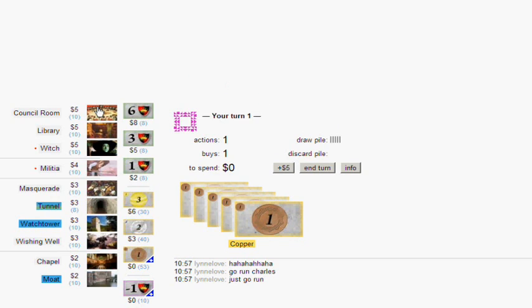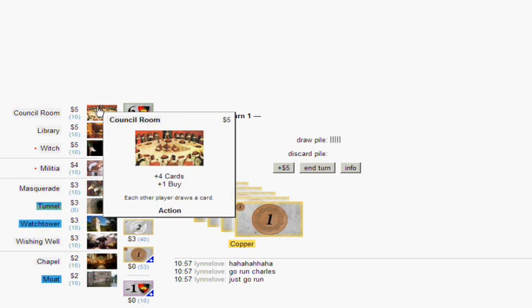Let's take a look at Council Room. It gives you 4 cards and a buy, which is huge, but it has this clause, each other player draws a card. Every time you play the Council Room, there's a penalty by helping your opponents. So if other people are playing Council Rooms, you could start your turns with 6-card or maybe even more card hands. So the reaction isn't always negative, it's positive.